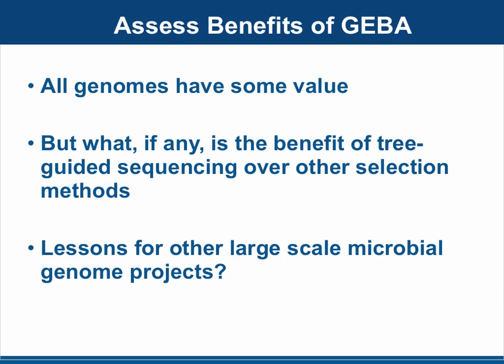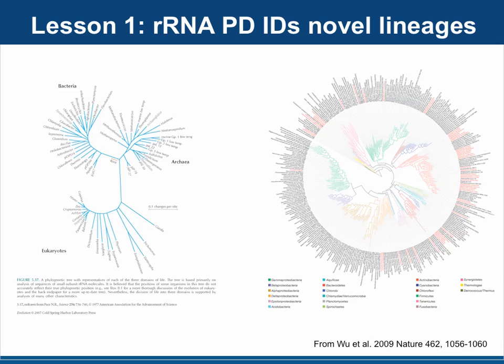So again, the main thing that we tried to do was assess the benefits of this genomic encyclopedia, and that's what I'm going to talk about now. So the first question was very simple. We're marching our way through phylogenetic diversity using the ribosomal RNA tree. Does the ribosomal RNA tree actually identify novel lineages? If something is novel in the ribosomal RNA tree, is it novel, let's just say, in a genome tree? So that's what we basically asked. If we build a whole genome tree using a concatenated alignment of core phylogenetic marker genes and compared it to the ribosomal RNA tree, did the organisms that we selected still appear to be novel in the genome tree?